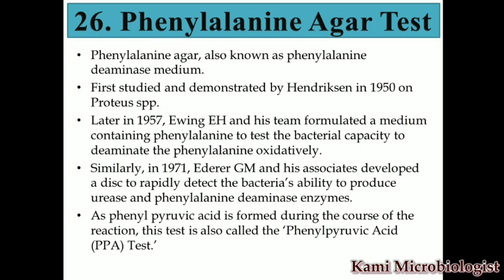So this is our 27th video lecture, and in this video we are going to talk about the 26th biochemical test, that is the phenylalanine agar test. The phenylalanine agar test is also known as the phenylalanine deaminase test, or deaminase medium. It is called deaminase medium because in this test the deaminase enzyme is detected, and this enzyme was actually detected in Proteus species by a scientist named Hendrickson in 1950.